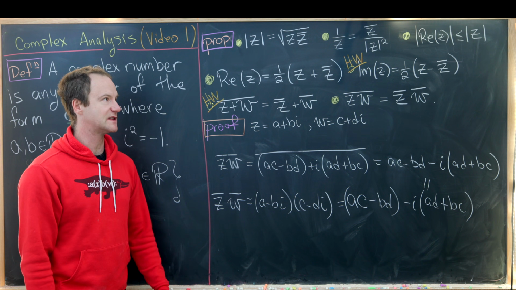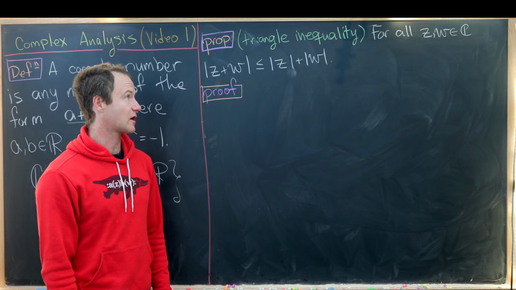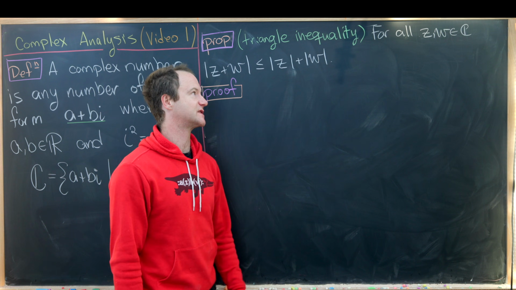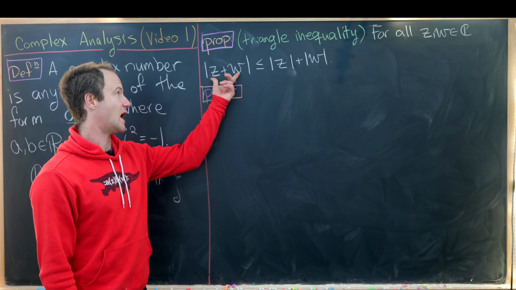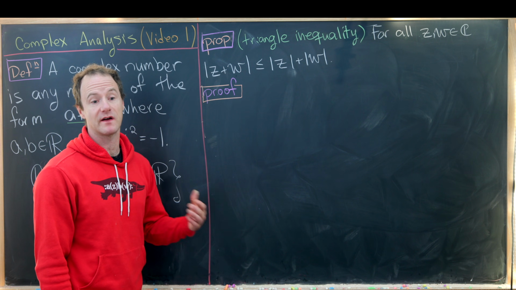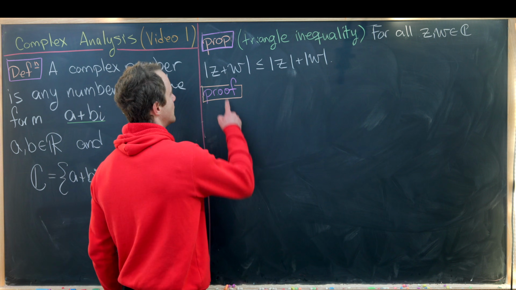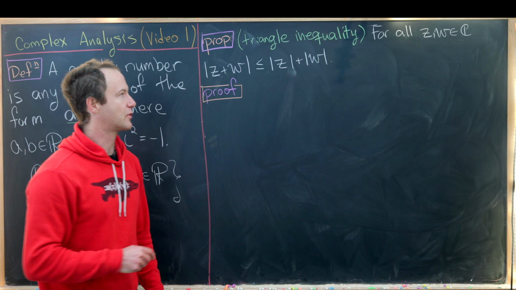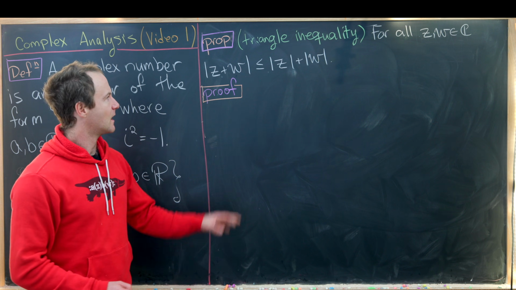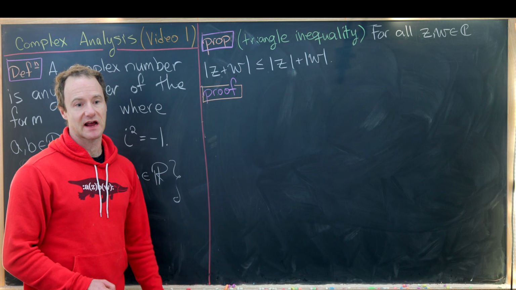Okay, so let's get rid of this and then we're gonna look at something called the triangle inequality. Okay, so as promised, now we're gonna look at something called the triangle inequality. And that says for all complex numbers z and w, the modulus of z plus w is less than or equal to the modulus of z plus the modulus of w. Okay, so let's get started. So instead of proving this inequality, we will prove the inequality where we square both sides. Notice since these are positive real numbers, the square function will give us exactly what we want.